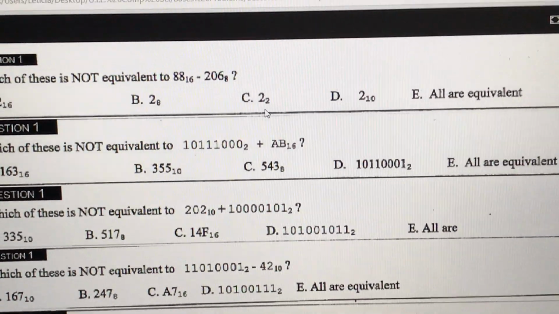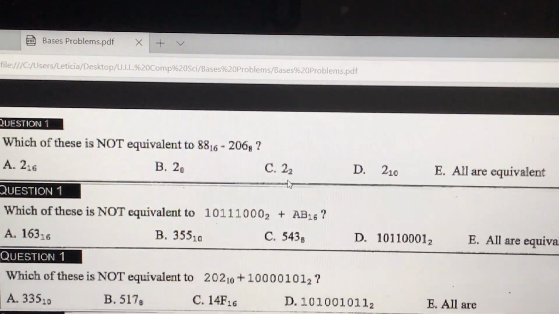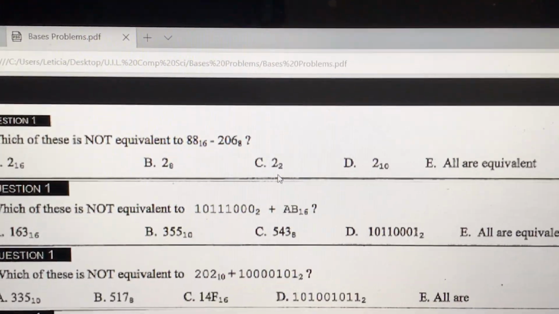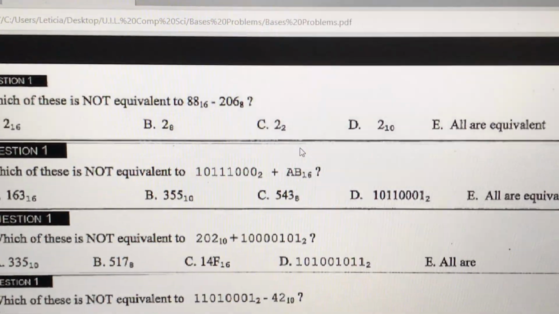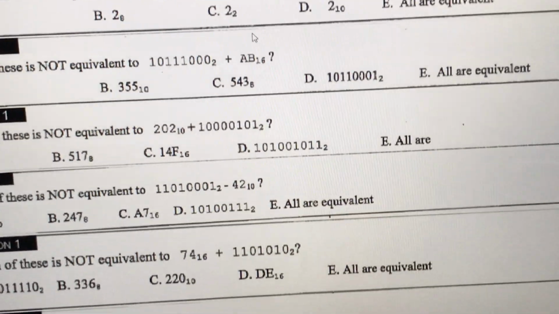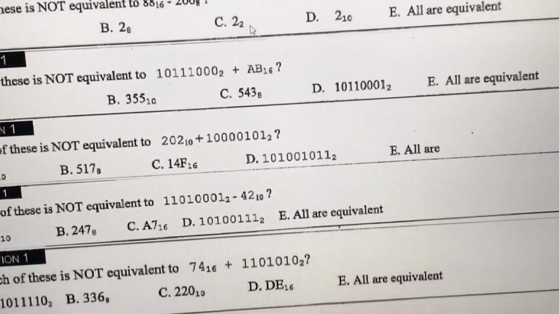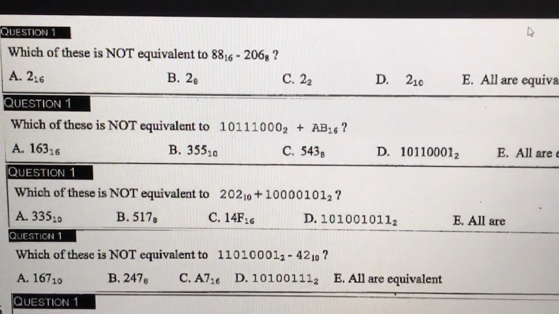Why? You can't have the same number with the same base. There's no 10 base 10. Well, I mean, there is, but 10 is not a digit in base 10. It's made of 2 digits. So you can't ever have this, just like you can't have an 8 base 8 or a 7 base 7, right? If this was a 1 and a 0, then they all would have been equivalent. But in this case, it isn't.